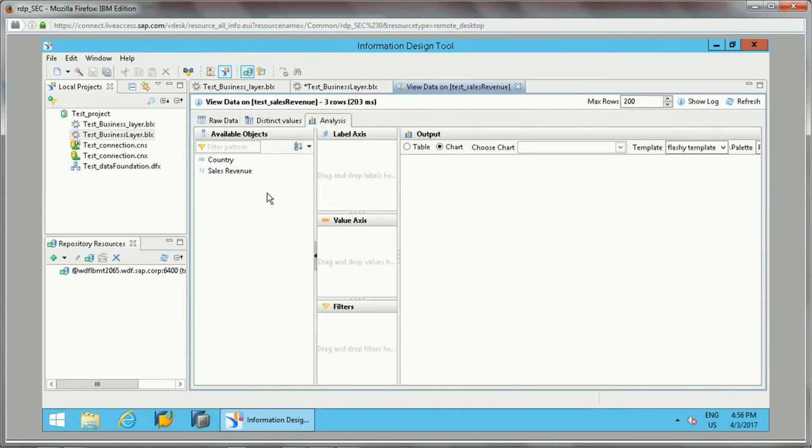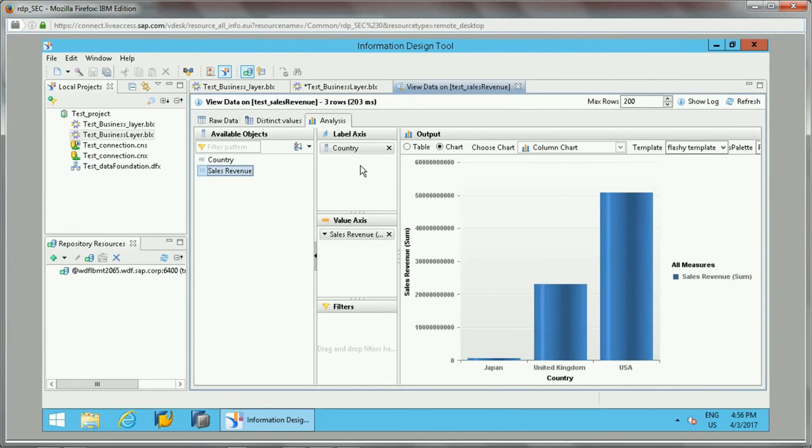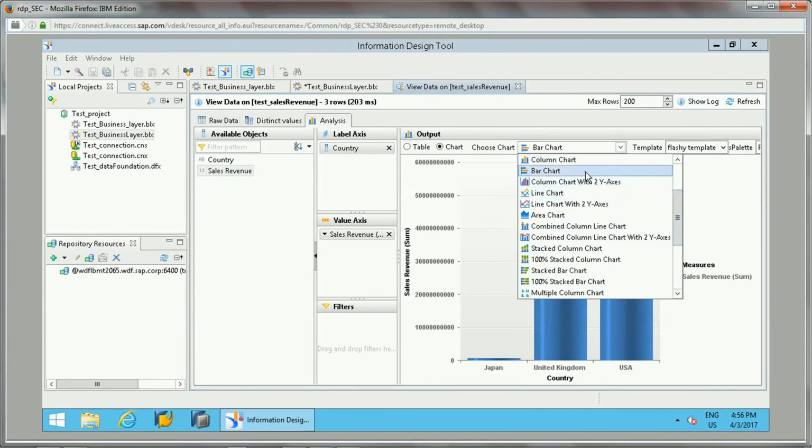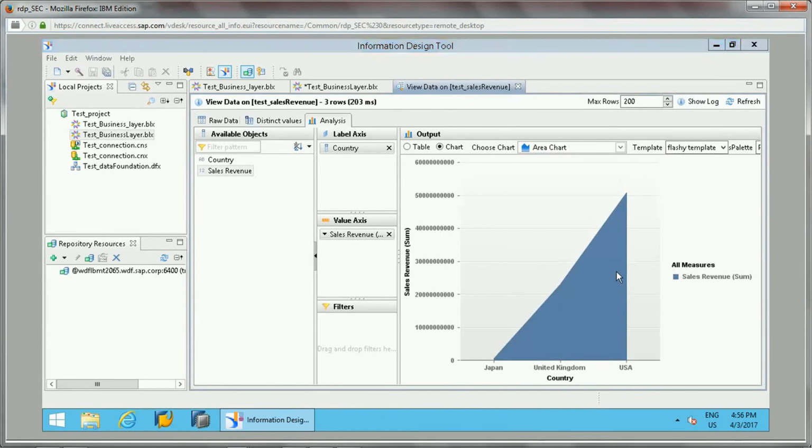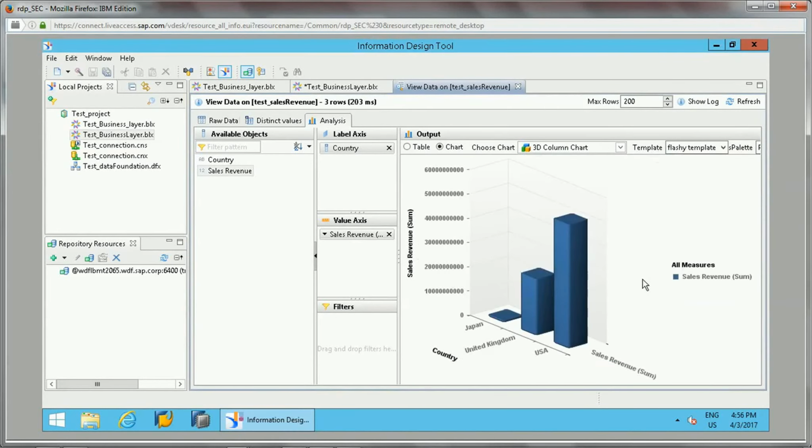If you go to the analysis, we can have this country and sales revenue on x and y axes. We can change it to a bar chart, area chart, or 3D column chart, anything you want. This is a very useful tool to analyze the data when we are doing universe design.